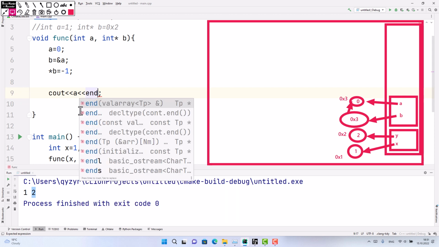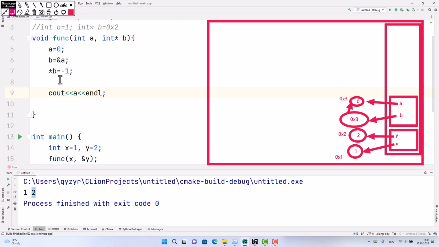It will print -1 because a becomes -1 until the end of this function, and after the function executes, it will be removed.